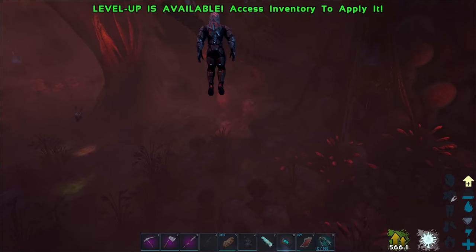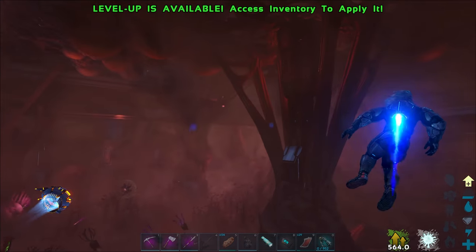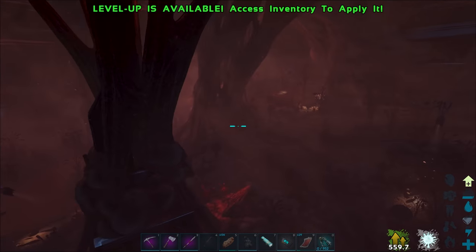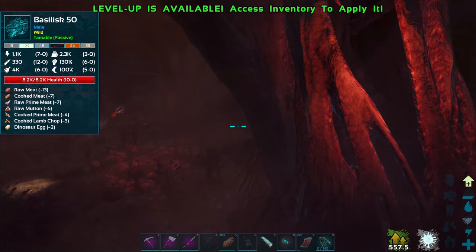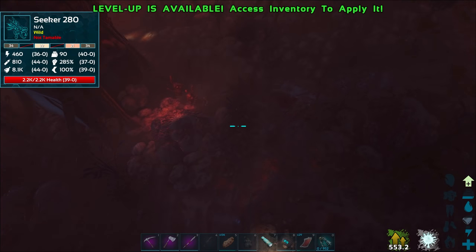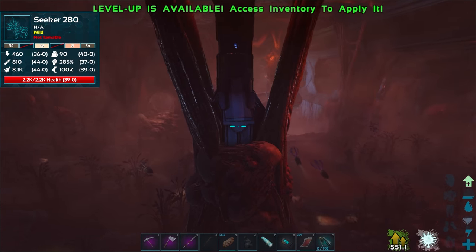Did I activate a survivor note? I didn't even know you could get survivor notes in here. I guess Rockwell's got his own set of survivor notes on this map, but that sucks that it happened to be right that second of all times. All good, though. Let's keep it moving.